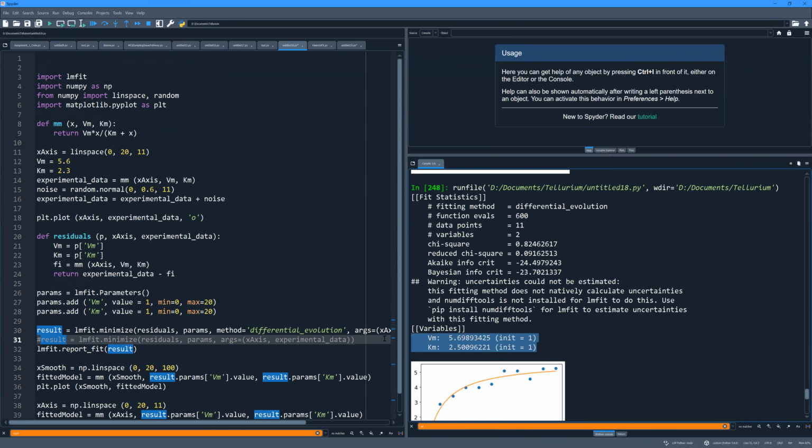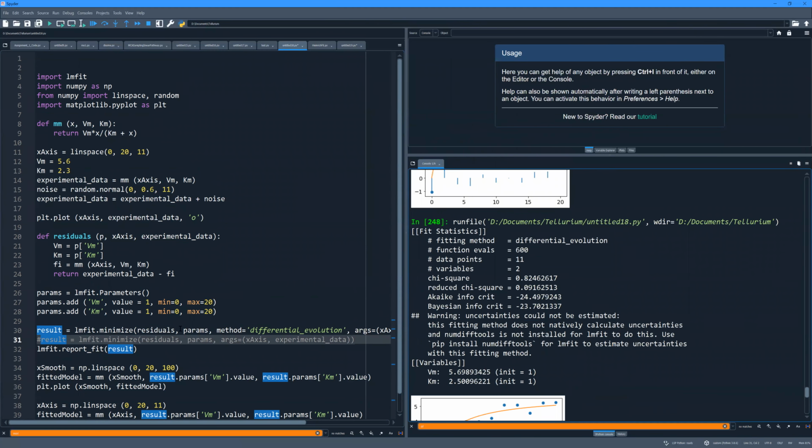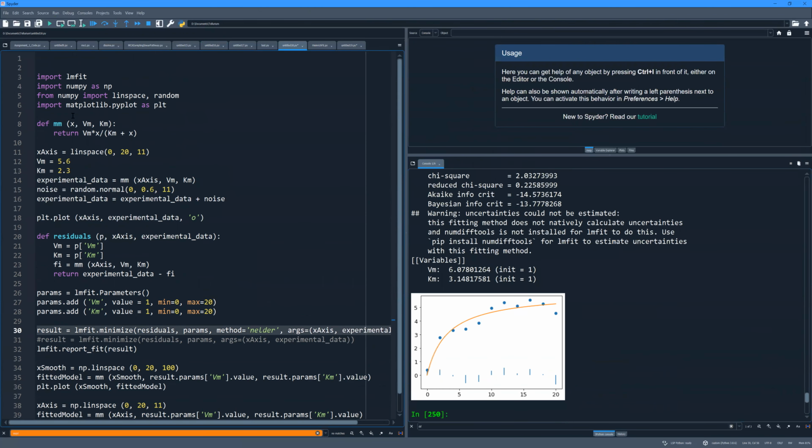Notice there's no error estimates on the Vmaxes and Kms anymore. Notice up here, maybe I didn't say it, but there are error estimates on them, plus or minus error estimates. I think these are 95% confidence limits, but you'd have to look at the documentation to check. The other one I can try is Nelder-Mead. So what you do in practice, you'd try all these to see which one has worked for your data and your model. But it's easy to work your way through them.